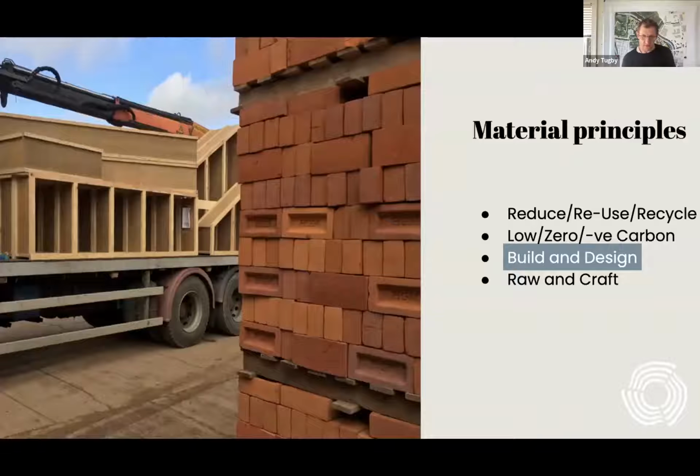And we work on the following materials principles. This is what drives our decisions underpinning the material selection and the construction methodologies that we use. So reduce, reuse, recycle. And then once we've been through that, we ask, is it low, zero, or negative carbon? And then we go through our human nature principles of building design and raw and craft.